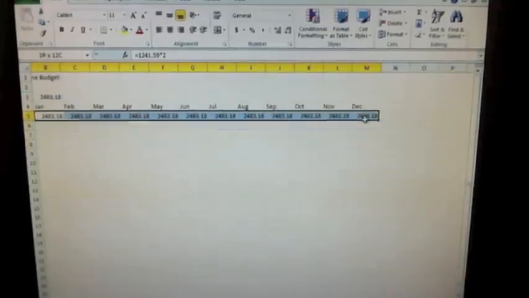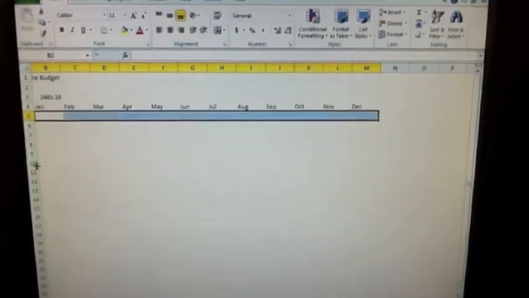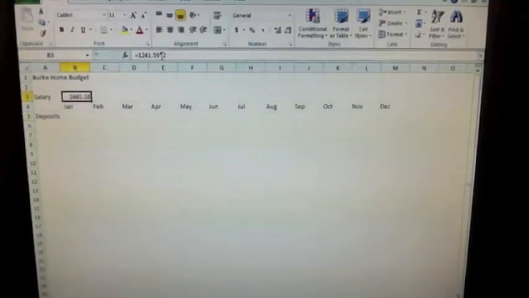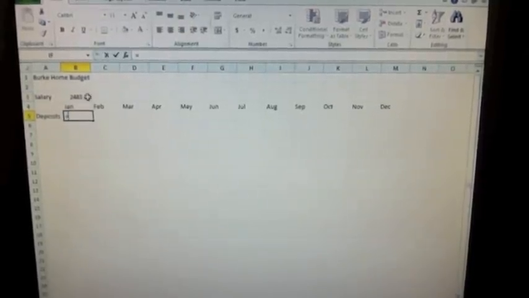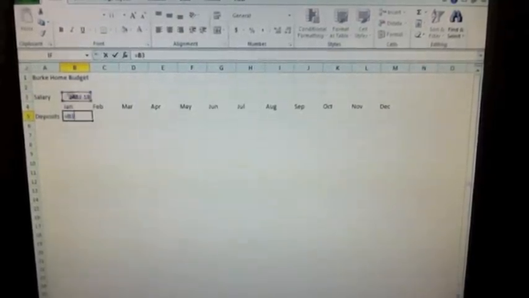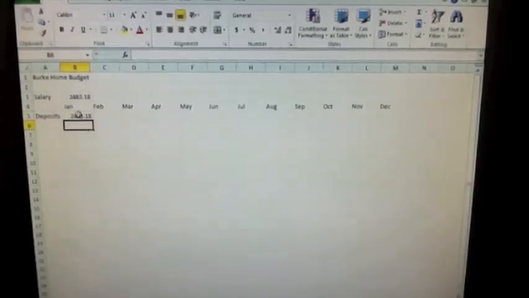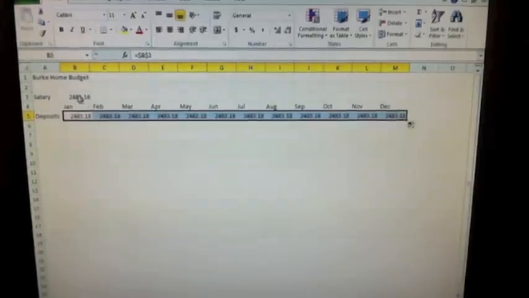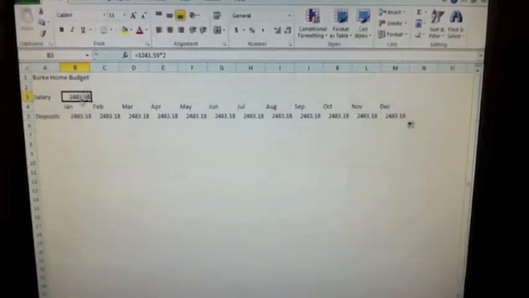I'm going to erase all of this by highlighting it. I'm going to leave my little mistakes in here because this is how you guys learn as well. So I'm putting my salary up here, 1241.59 times 2. Then I'm going to say equals this. But remember, this is an absolute reference. I don't want it to change when I copy it across, so I can do my F4 and hit enter. Now when I click and drag and copy it across, in the future, if my salary increases or whatever, I can change it.